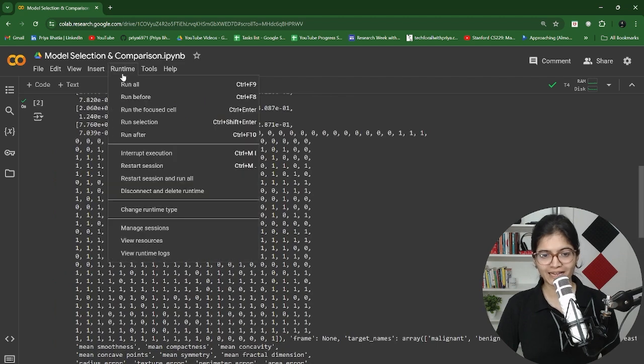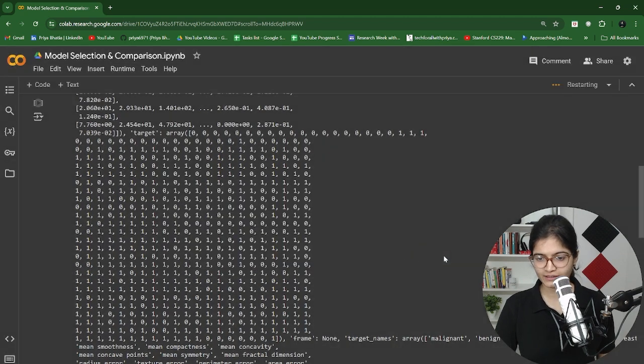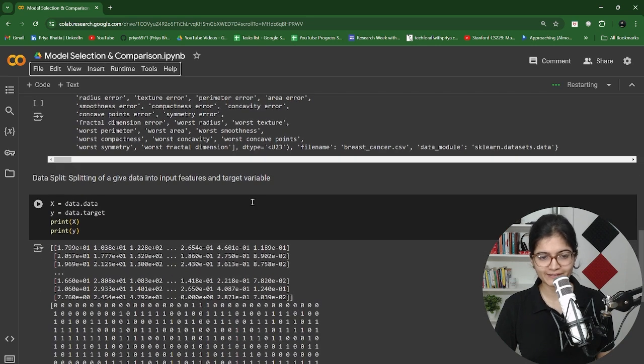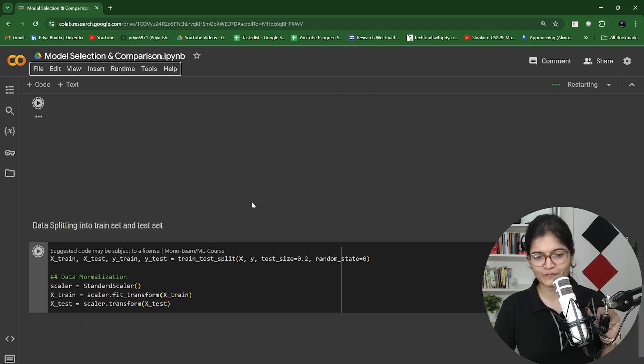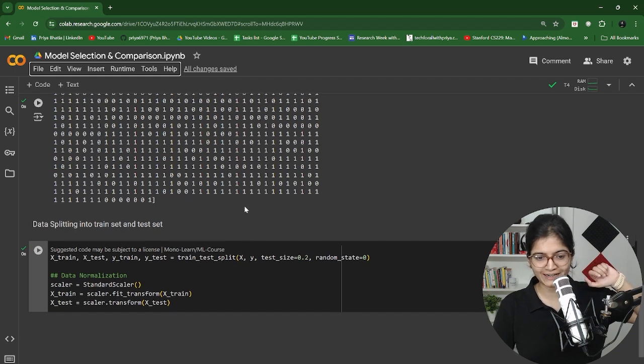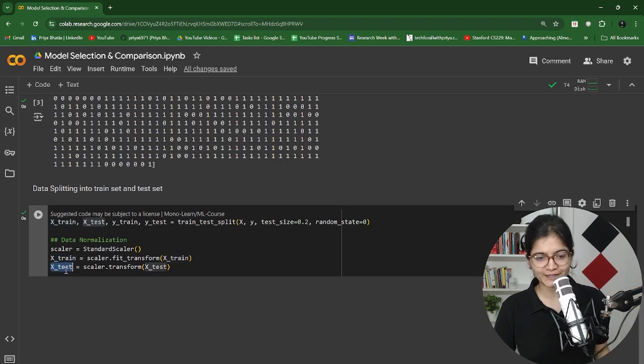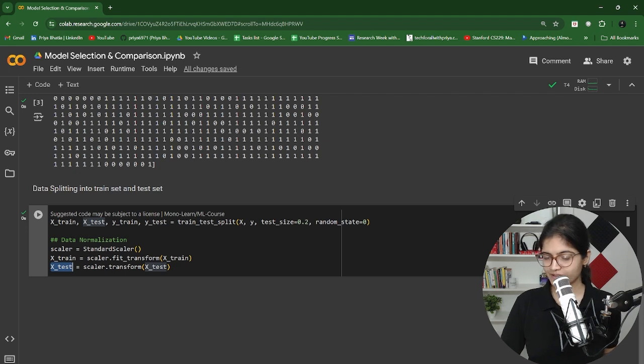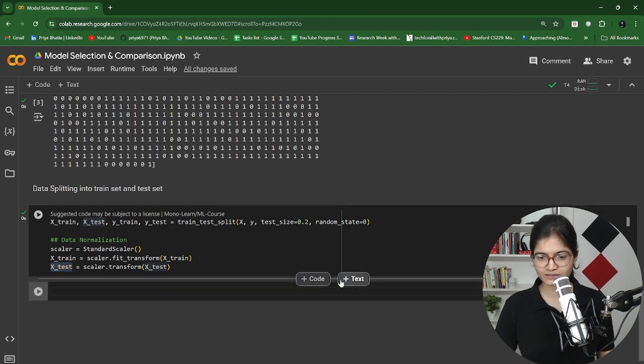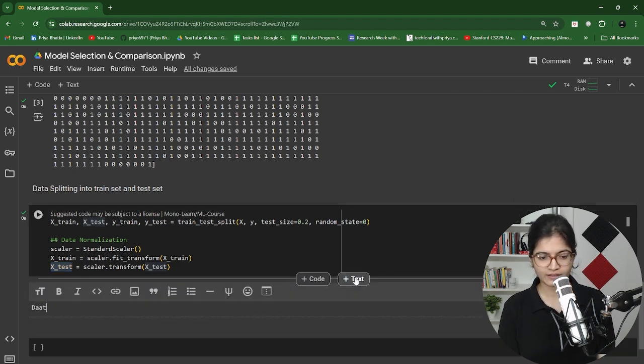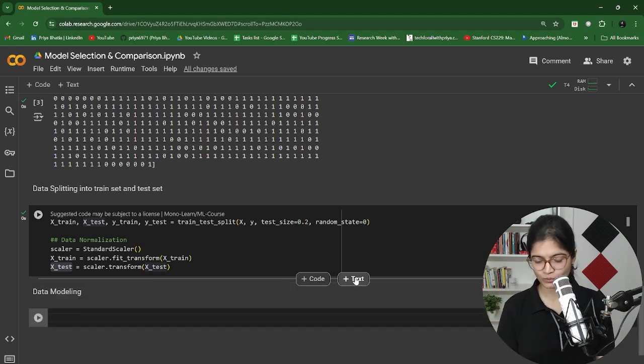So what I'll do is, for that part, I have to restart the session and run everything again, so that things will not get impacted and we have the exact value of x. Then first of all, we are doing a splitting. Now it's a correct approach to do that. Now we have the scaled value of train and test. And finally, once it is done, we can just go directly towards the data modeling phase, where we can apply a pipeline of multiple models in one go.